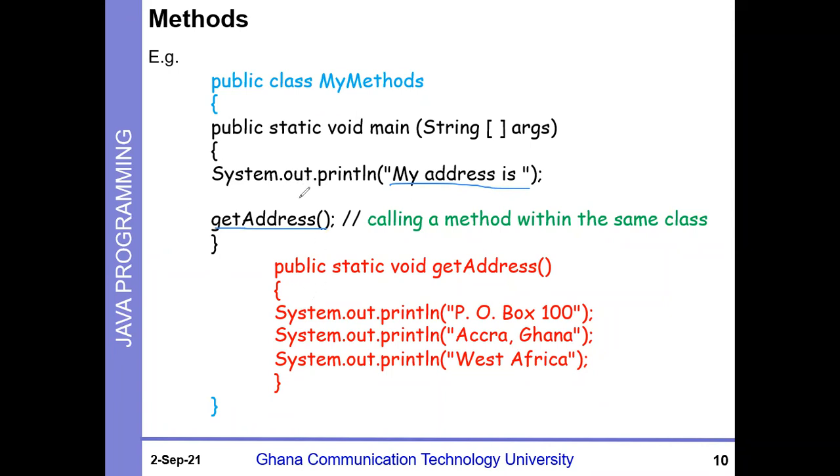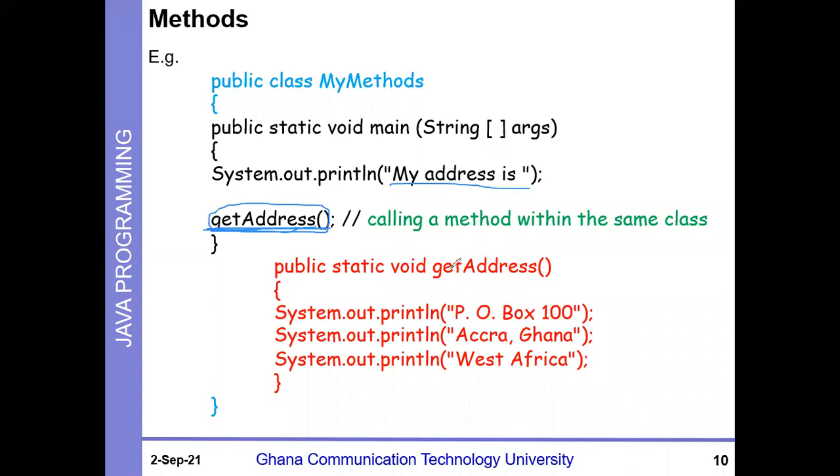Now, because the method is within the same class, all we need to do is just do this, get address. It's just like we're doing the sum and that. If you go to another class, then you need to indicate which class this is. And because this method doesn't take any arguments, we just say get address, put the parentheses, opening and closing. And what it means is that at this point, the compiler or the computer will look for a method in the code called get address.